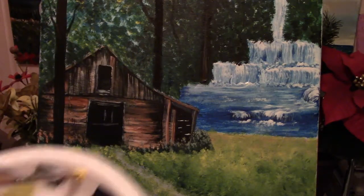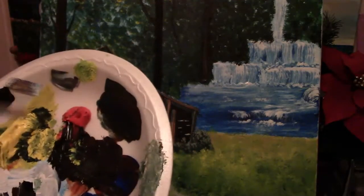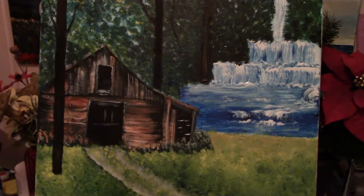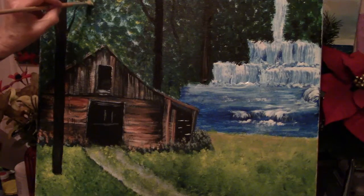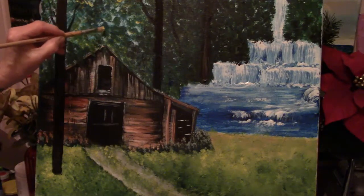yellow and a little bit of blue or a light green, okay? Light green color, more yellow than green, all right? And that way you get nice bright yellow, but it's got some green to it. So why don't we add some? Now, if this is wet, it might just blend in. So what you need to do is let that dry first. So I'm just gonna add some of these.